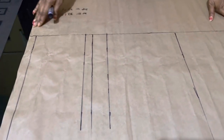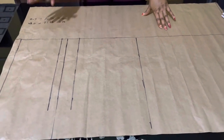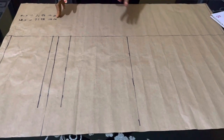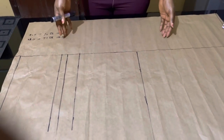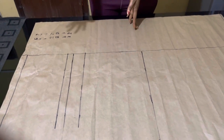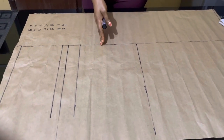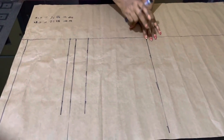Good evening guys. We are doing the six pieces skirt video. It's called six pieces because everything is going to be cut into six: the back will be three pieces and the front will be three pieces, instead of the normal skirt where back is two and front is one. The back will also have a zipper, so the middle part of the back gets divided into two, making back four pieces total and front three pieces. Every measurement — waist, hip, and knee — will be divided into six.